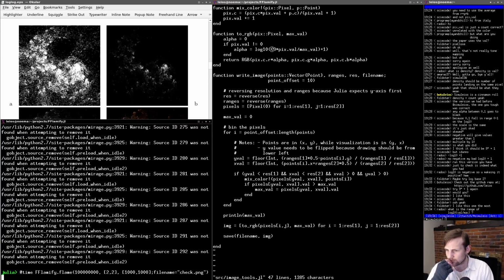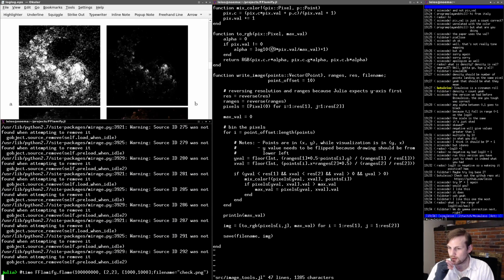So you guys like that one the best. What's the range of log 10 val over max? The range of log 10 val over max is like -infinity up to 1. Yeah, okay, we'll do gamma correction eventually. We can do that next, actually. Let's do gamma correction next, and then that will make it brighter. Okay, I see what you're saying. Right, okay, good. So yeah, let's do gamma correction next.